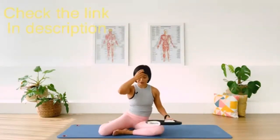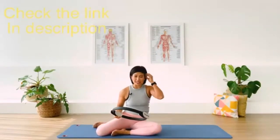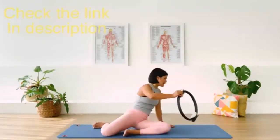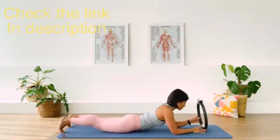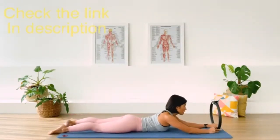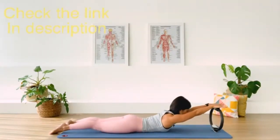So, onto our front. I'm translating a back extension exercise on a Wunda Chair, which is equipment for Pilates. It's called Swan on the floor, on the Wunda Chair or on the chair. So we have the ring in front of you. Okay, now stretch the arms on top of the ring.